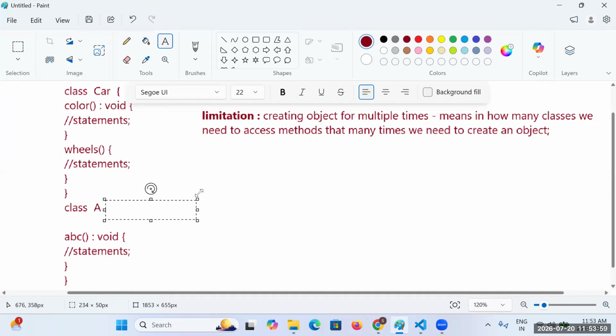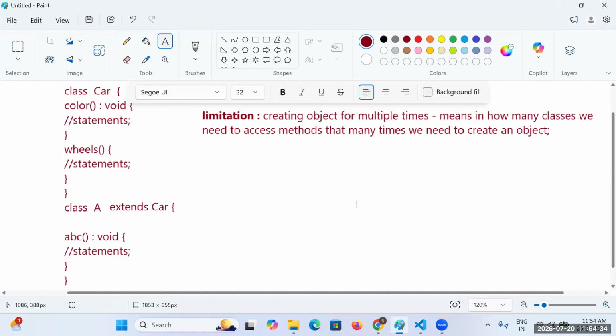So how can we implement it with inheritance? That is what we will do with extends Car. With the help of inheritance, you don't need to create an object multiple times here. You will create an object only one time and be able to access those particular methods.